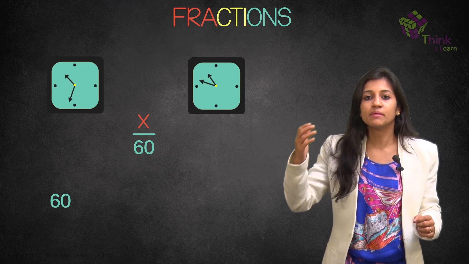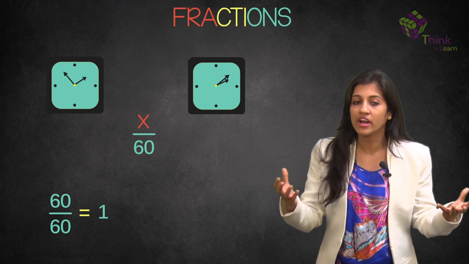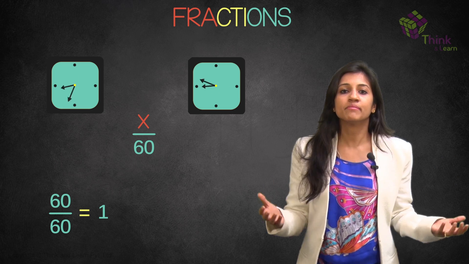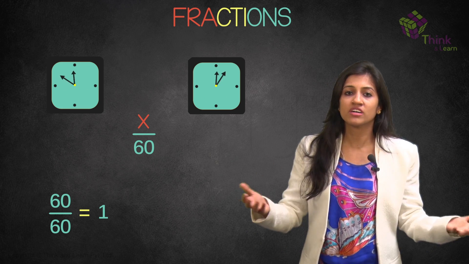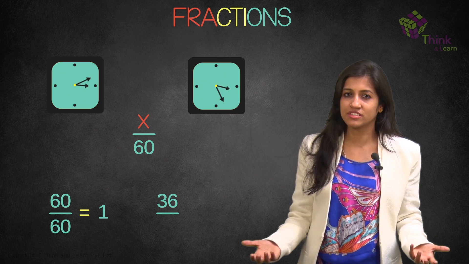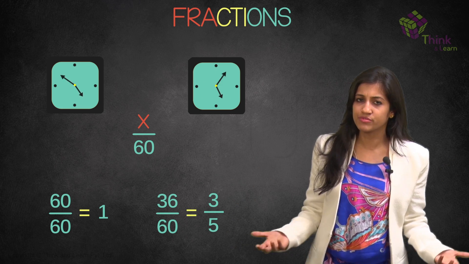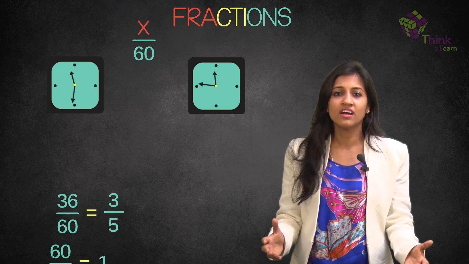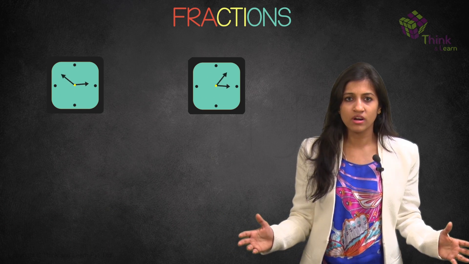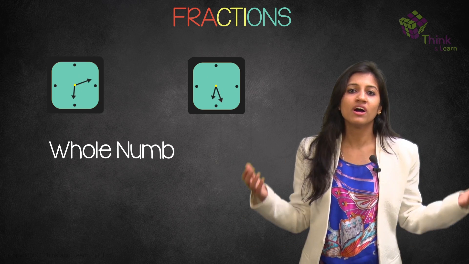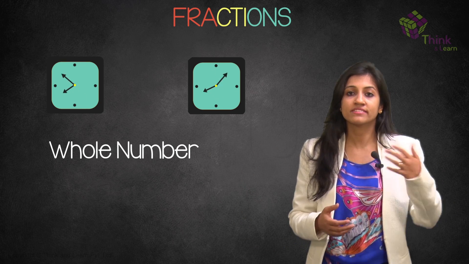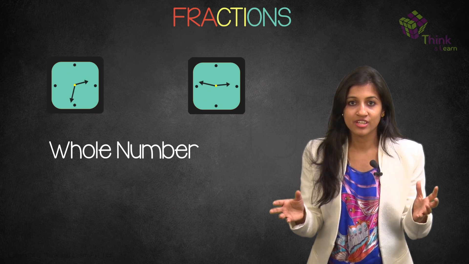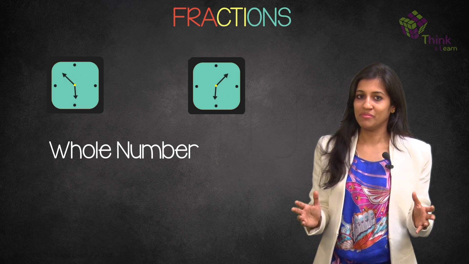Like 60 by 60 is going to give you one. So how will you show 30 minutes past the hour? 30 by 60. And 36 minutes past the hour is 36 by 60, or three fifths. So any value that is not a whole number — and by whole number I mean something like three, five, or 10 — is a fraction, which is pretty much a lot of numbers.